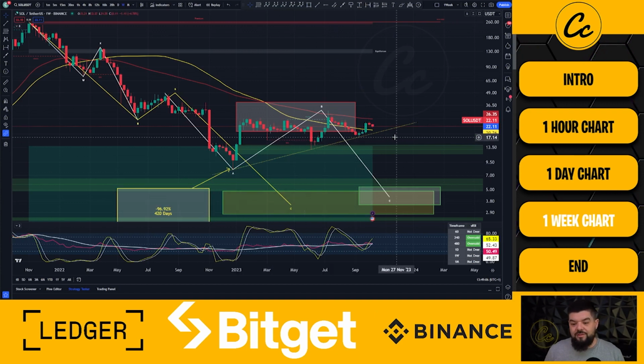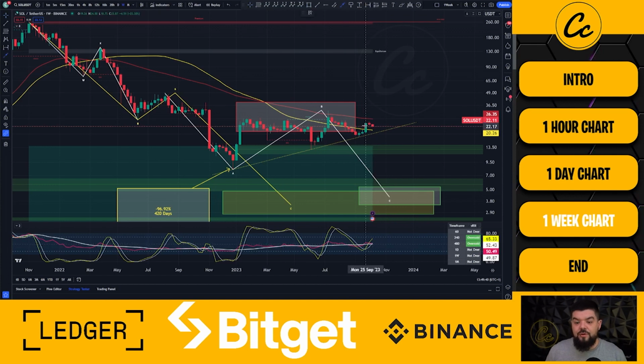Now I have got this trend line on the charts. Whether you love trend lines, whether you hate them, sometimes you have to acknowledge them. We can see the price moving up, coming back down to test this area here on the 5th of June, coming down to $12.80, pushing on back up to test the 50 EMA here on the 1 week chart, and breaking back down to test this trend line once again on September 11th at $17.33. So we can see this area is acting as a support on this push to the upside, and we can see that the stochastic is looking for a reversal, as is the RSI.